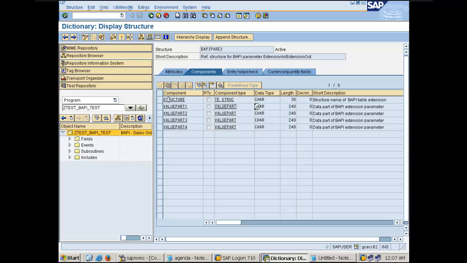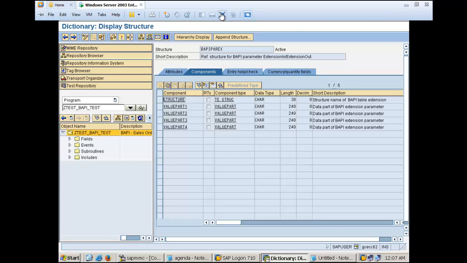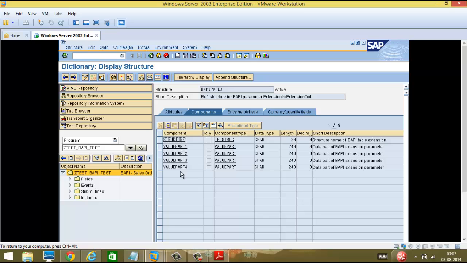This will take the structure name. Now this extension is not as straightforward as I have explained it. You also need to explore some of the standard documentation provided by SAP, because we don't know at this point what all structures, because see here it's asking for a structure, what all structures have to be filled for updating those custom tables.